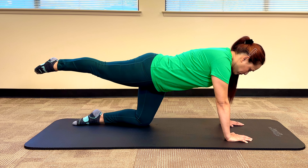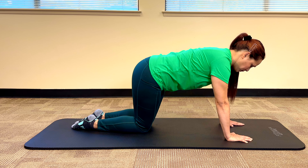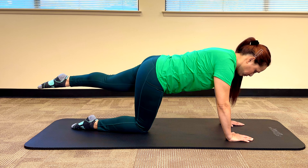The first exercise in this hip imbalance module is known as a kickback. We love this exercise because of how easy it is to do for our patients, but also in terms of how much information it provides about the current state of your hip muscles. When done correctly, it can be very effective in helping you correct hip imbalances, which can take a tremendous amount of stress and strain off of your lower back.